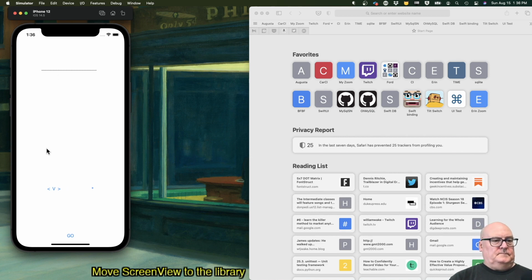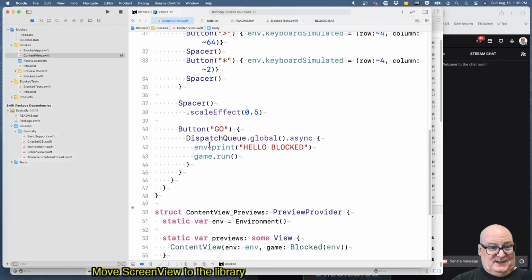I think that's doing what it's supposed to. It's certainly drawing stuff on the screen, so I think we successfully did that.